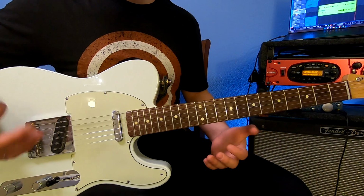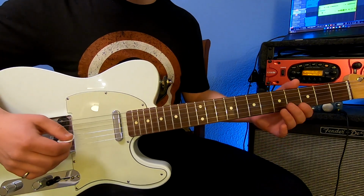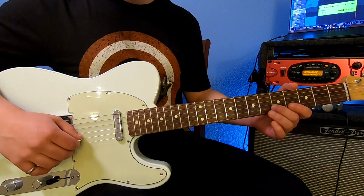See how there's a pause there, and you let that first note that you play on the bender establish itself before you bend.